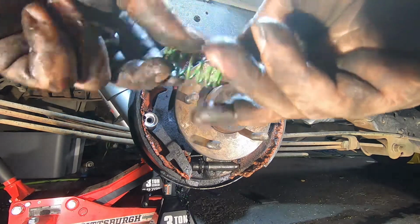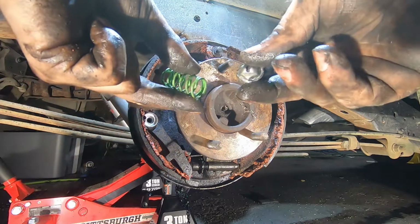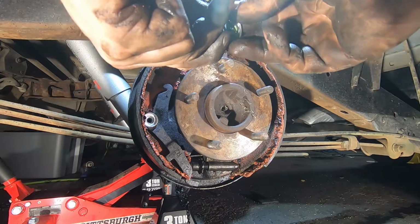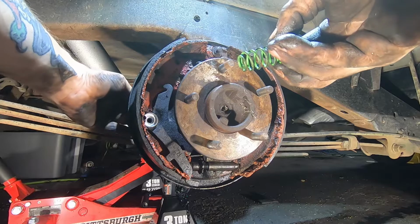So we gotta take these. This is the new spring, and this is the new cap. Got new pins also. So the pins come in from the back in the little hole.